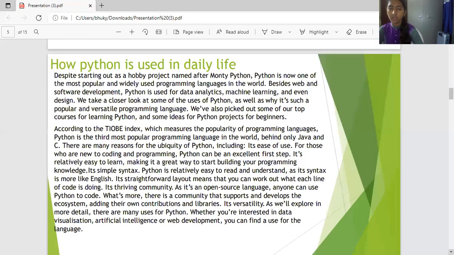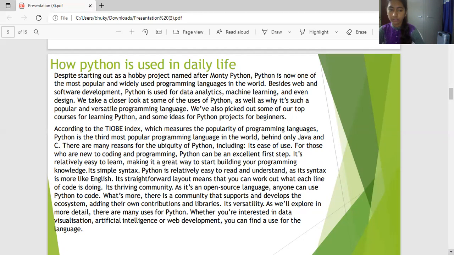Now let's see how Python is used in daily life. Despite starting out as a hobby project named Monty Python, Python is now one of the most popular and widely used programming languages in the world. Besides web and software developers, Python is used for data analysis, machine learning, and even design.